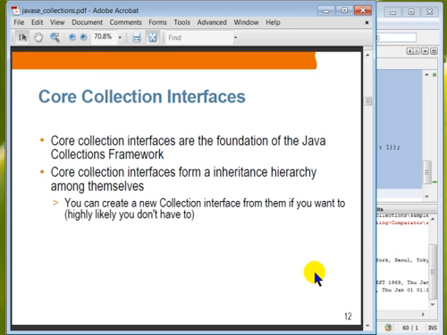So these collection interfaces are the foundation of the Java Collection Framework. Basically, as you have seen, it forms inheritance hierarchy among themselves.